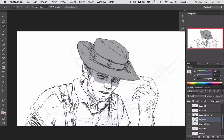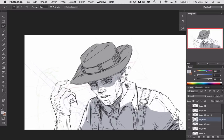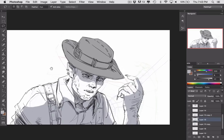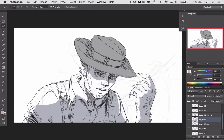But I figure I'll just add a little icing to the base that it is and give some shading, add a little more depth and a bit of mood. It's just a two-tone value separation, just white and a shadow, which we represent as light. So, a pretty workable style for a graphic novel or a storyboard. Although I don't know if I'd spend an hour on a storyboard unless I really had a good amount of time to work, but yeah, this is basically the end of the video.